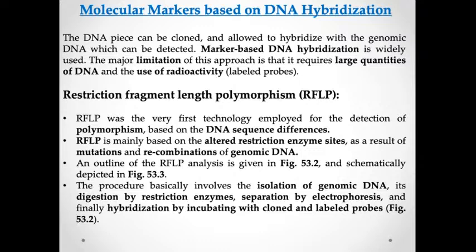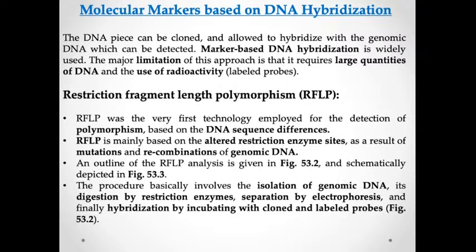Molecular markers based on DNA hybridization: the DNA piece can be cloned and allowed to hybridize with genomic DNA, which can then be detected. Marker based DNA hybridization is widely used, and the major limitations are that it requires large quantities of DNA and the use of radioactive labeled probes.